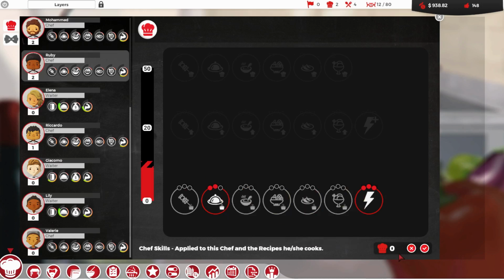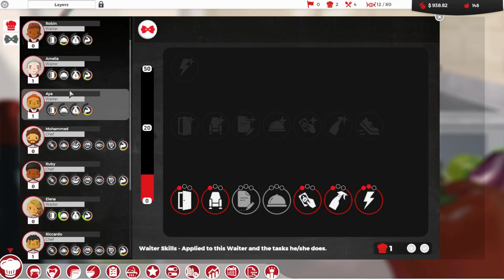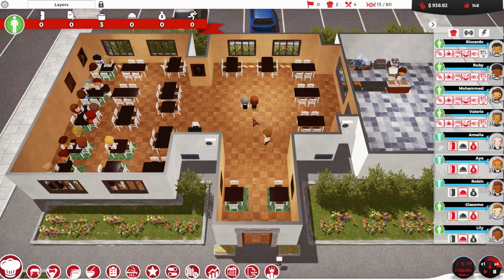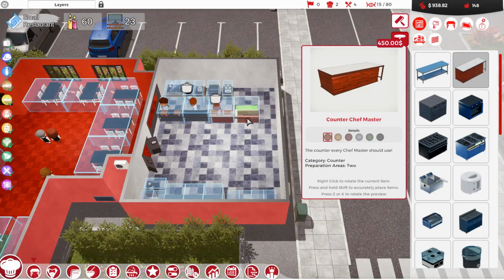What the hey? We'll do 2 points into main courses because we know those get made. Mohammed, we'll spread you out a little bit. Aya needs to save up for energy. Amelia needs to save up for energy. And then me, I need to save up 1 more point to get to execute my plan. Oh yeah, we need 1 more counter space here. Which will actually be 2 more counter spaces, but who's counting?